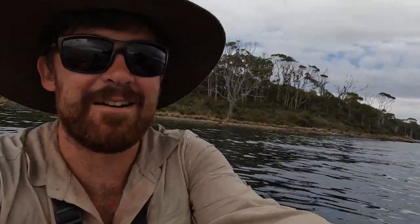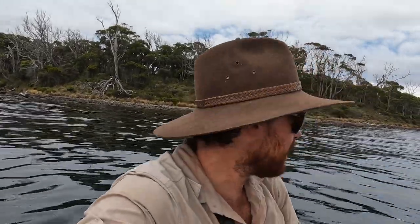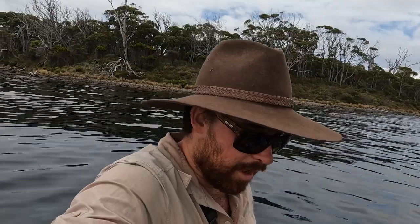As we established the other day with Tim, it's definitely not my favourite thing to do. So Ross is the resident diver. We're going to drop him in here and see what he can find. I'm going to patrol around behind him, flick the squid jig and maybe some plastics and see if we can catch something else. We've got the crab box on board. Hopefully if we can shoot a wrasse or something, we can get some bait and drop those crab pots in, try and get a sand crab or something.